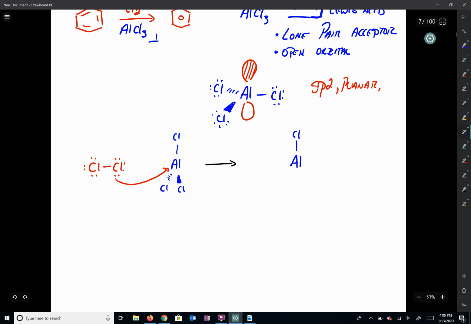Ooh, that looks awful. Oops, I wanted this in red. Excuse me. Okay, so we made that bond there. Let's clean this up again. I don't like how that looks. Okay, nice.